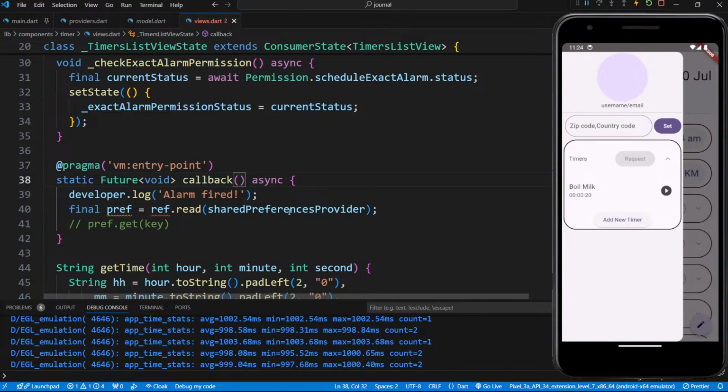So the only way is now the shared preference needs to be on the outer class, that is on the top level. So what do we do?